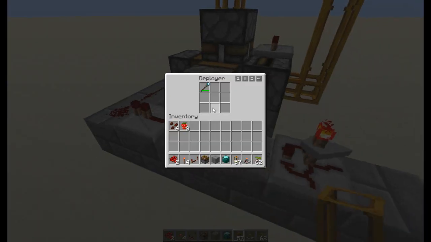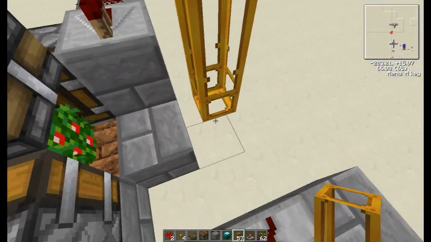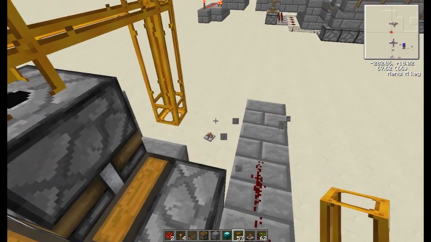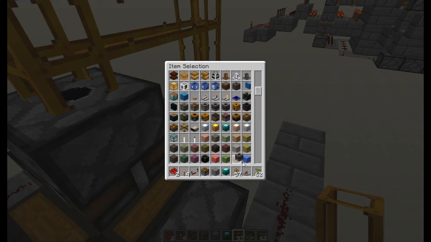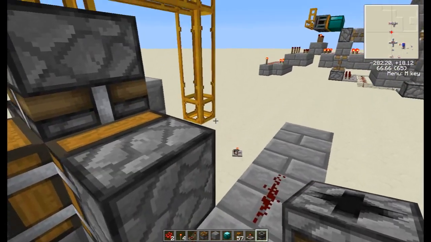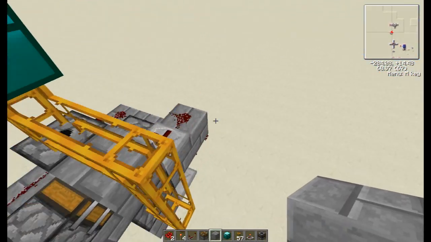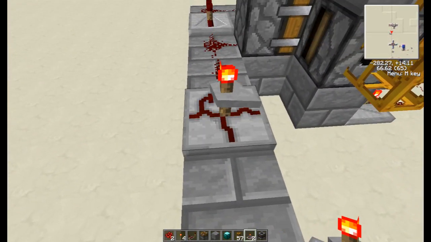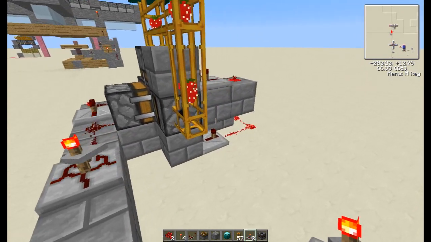Okay, deployer's not getting... okay, oh, there. Let me fix that. I removed that block before, which kind of broke everything when it's not there. So we come back over here. We place our transposer. We also place our block. And I have a feeling it's going to get powered from that too. There we go. That is the way to do it.